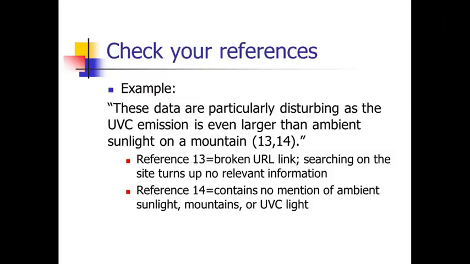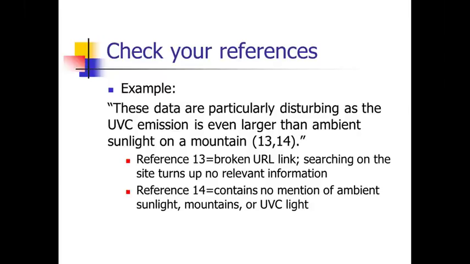All right, so I go to reference 13. Well, it's a URL, it's a website link, and it was broken. So the link doesn't work. I get an error message. It does bring me to a site. So I search on that site, and there's no relevant information about UVC emissions on a mountain on that site that I can find. Maybe I didn't do a great search. So maybe the URL link got broken between the time the authors wrote the paper and the time it was published. Could have happened, but anyway, it's a problem because, again, I'm not able to trace that reference.